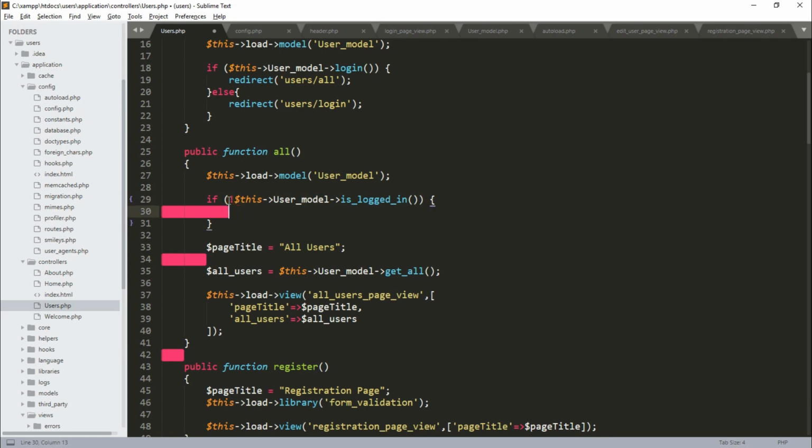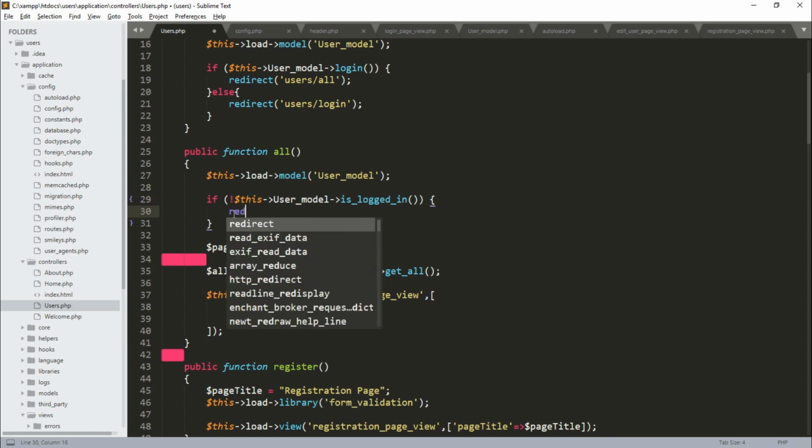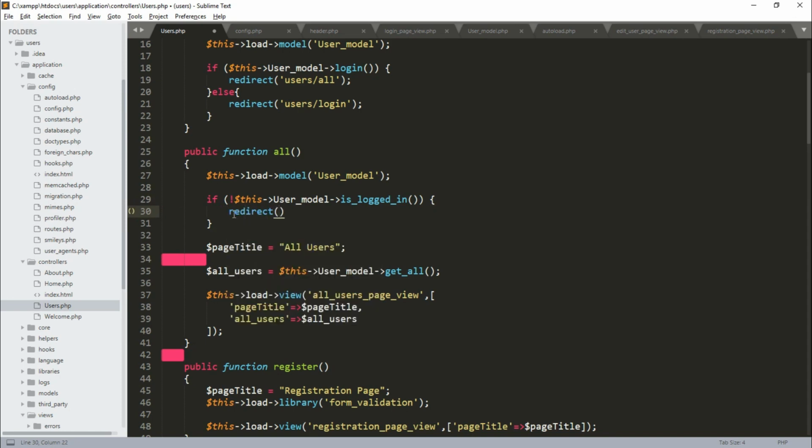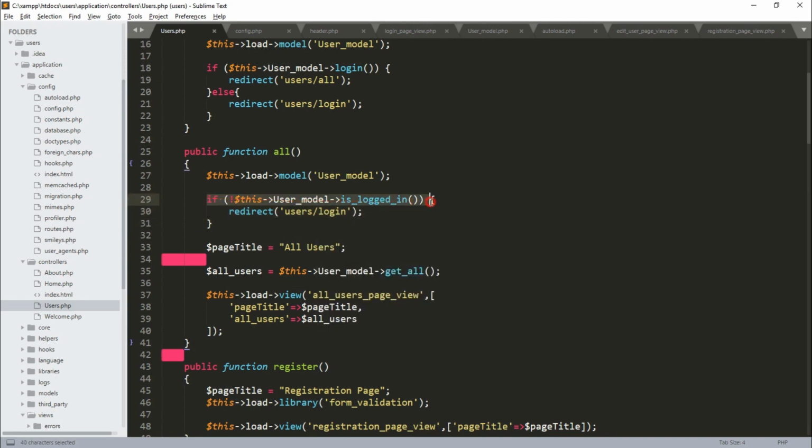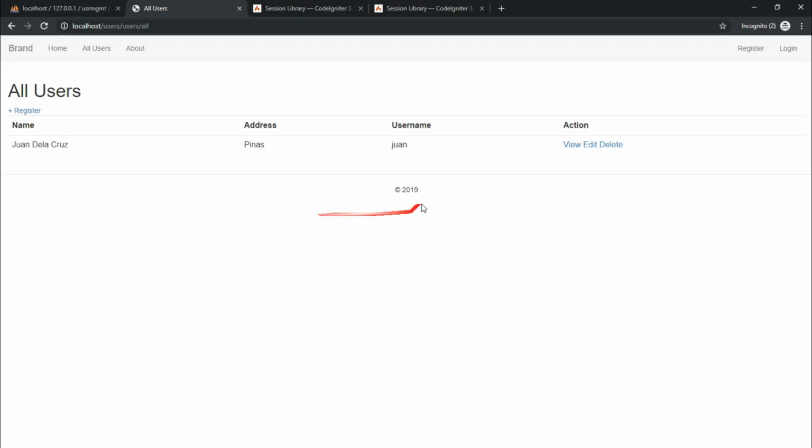So if not logged in, or if the isLogin method returned a false value, we will redirect the user to users/login. This will check if the user is logged in. If the user is not logged in, automatically the user will be redirected to the users login page.